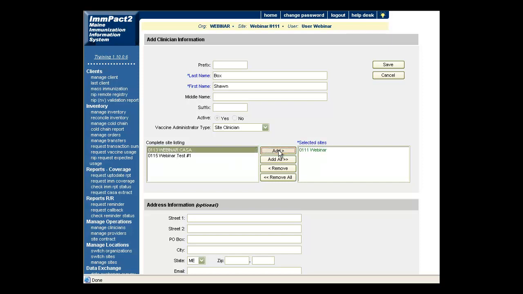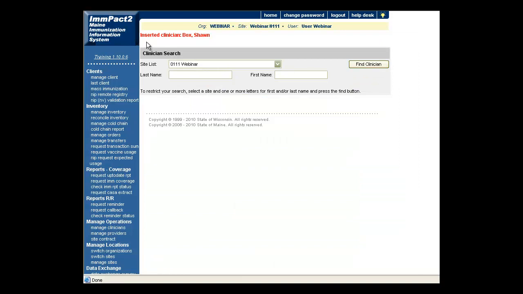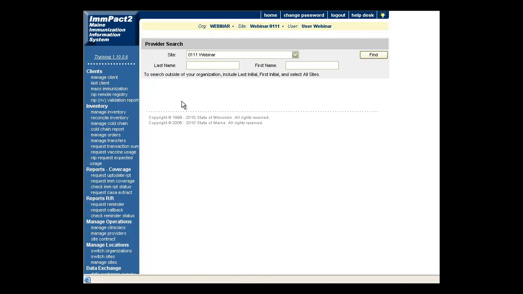You can click the add button to move over to the selected sites, any of the sites that you are associated to have that clinician be able to administer vaccines at. Once you have selected all of the sites, click the Save button, and you will see that your clinician has been saved.